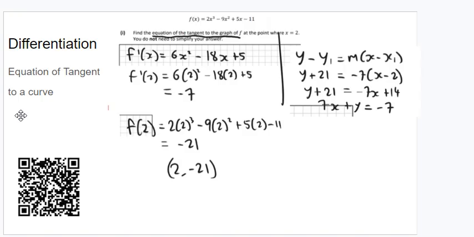Right, so this was one question that came up last year, was equation of a tangent. So differentiation is the slope of a tangent to a curve. Here they're asking for the equation of the tangent at that point. So you're differentiating it, you're subbing in a 2 because it's where x is equal to 2. Then we're subbing that 2 back into the original function, and then you're using the equation of a line formula. And because you know what the slope of the tangent is, it's the -7 there.